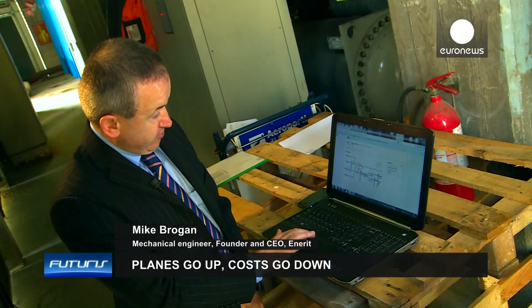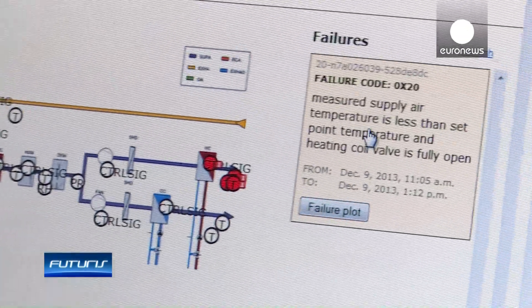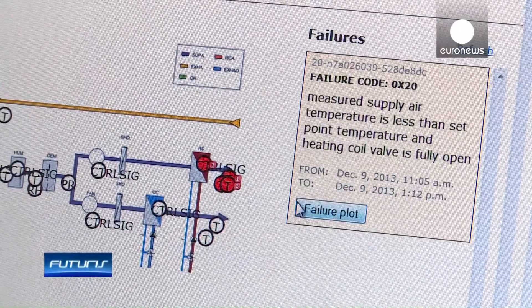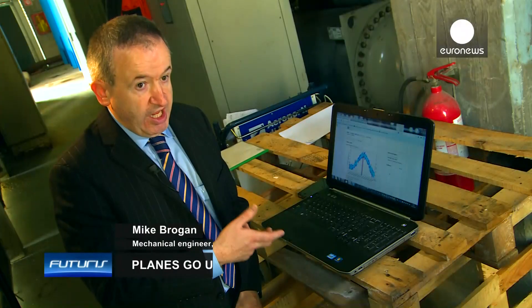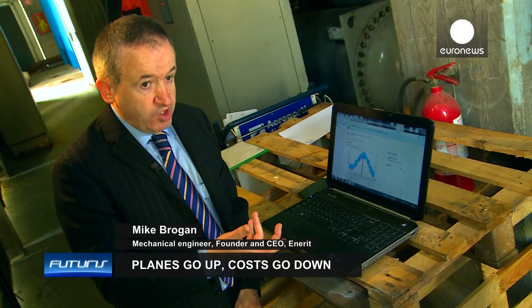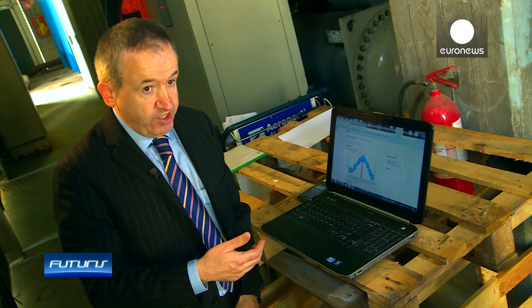We can see that there's a fault here. We can click and you can see the fault has been highlighted — it's telling us that some of the temperatures are out of range. There's a problem with one of the air handling units with the pumps. There's also an email gone to the energy manager, notifying them of this particular fault, so they get an action which they need to follow up to make sure that the problem is corrected quickly and effectively.